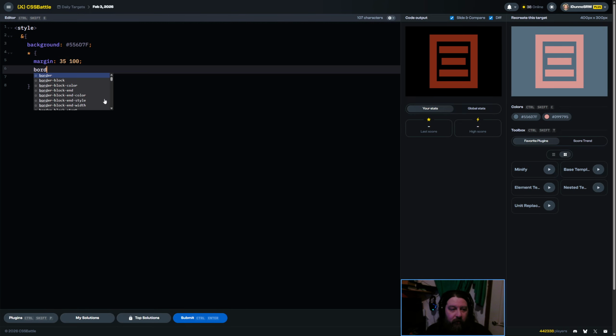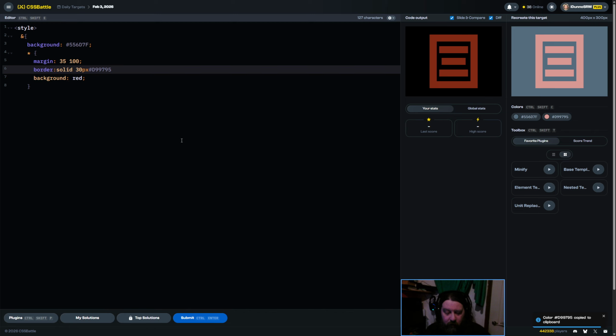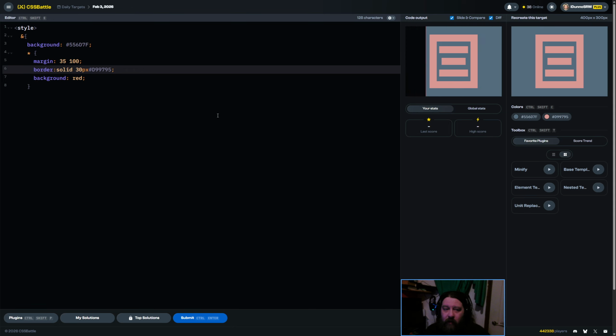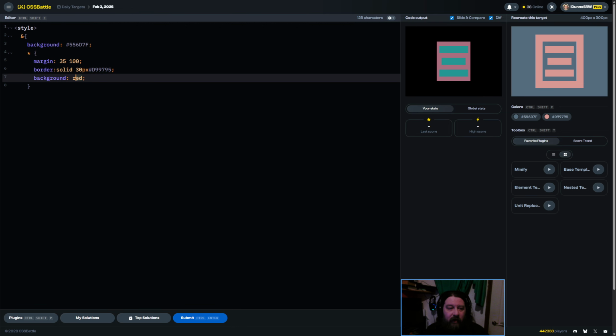And we'll set border solid 30 pixels and the pink. Perfect. We'll take off this background for now.